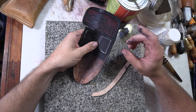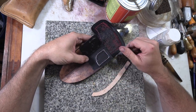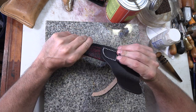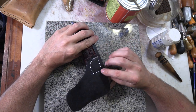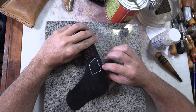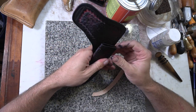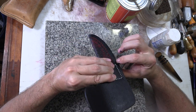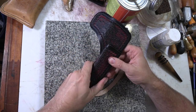Okay, I totally forgot to record it while I was down there, but I stitched that on there, kind of following the outside edge of the leather here, avoiding crossing the fold so that it will still fold, and then going just inside where I'm going to be doing my stitch line along the outside edge. At least, hopefully that should be just inside of it. It's going to be close, but there should be like a line of double stitching right across there.